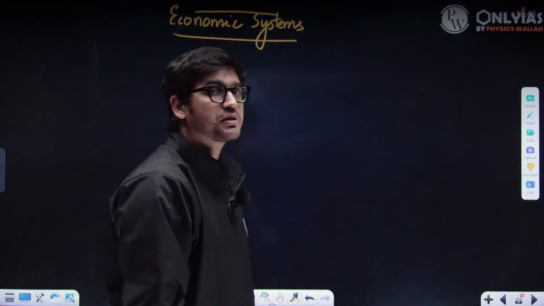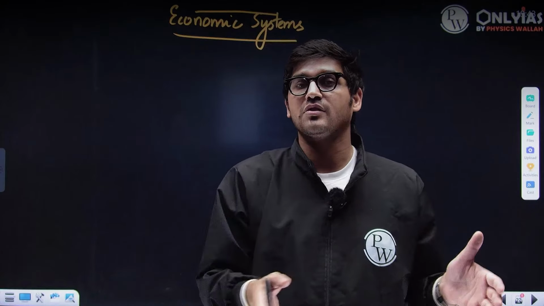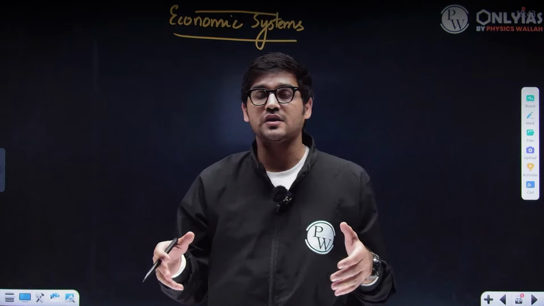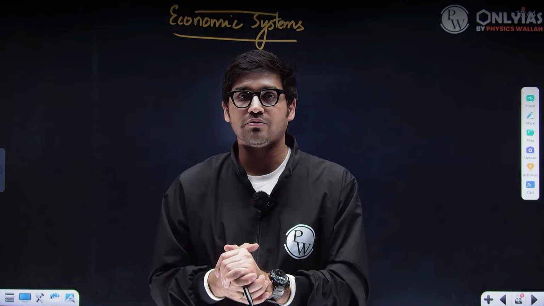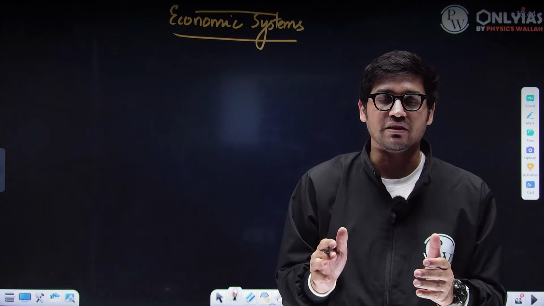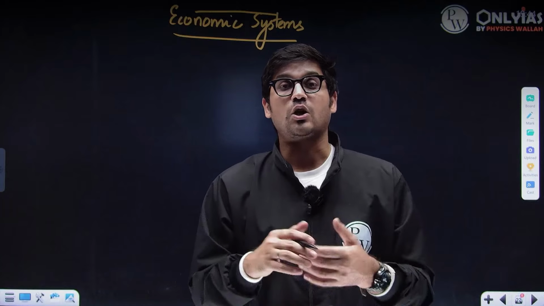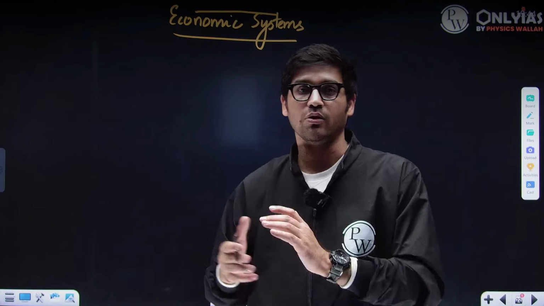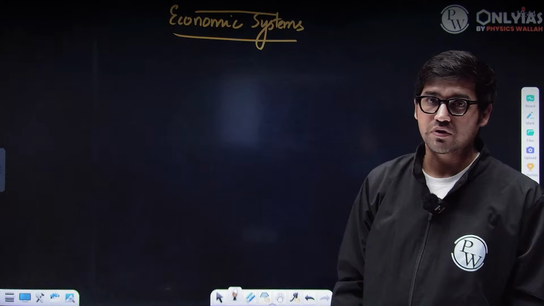We began our discussion by saying that what gave birth to economics as a discipline was the scarcity of resources, the fact that our resources are scarce, they are very limited, while our needs, our wants, they are unlimited. Therefore, the first concern of economics as a discipline is how do we optimally allocate those resources? The question therefore will be, who will decide where these resources will go? That is a question which is solved through economic systems.